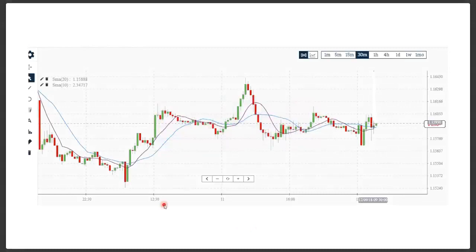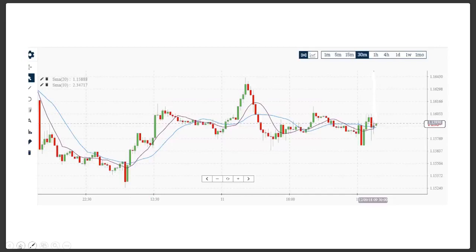So, to reiterate what I was going to say: if the smaller moving average goes below it, it's on a downtrend. So 20 is the large, 10 is the small. Remember, 10 moves above the 20, uptrend; 10 goes below the 20, downtrend. So let's see if this actually works.